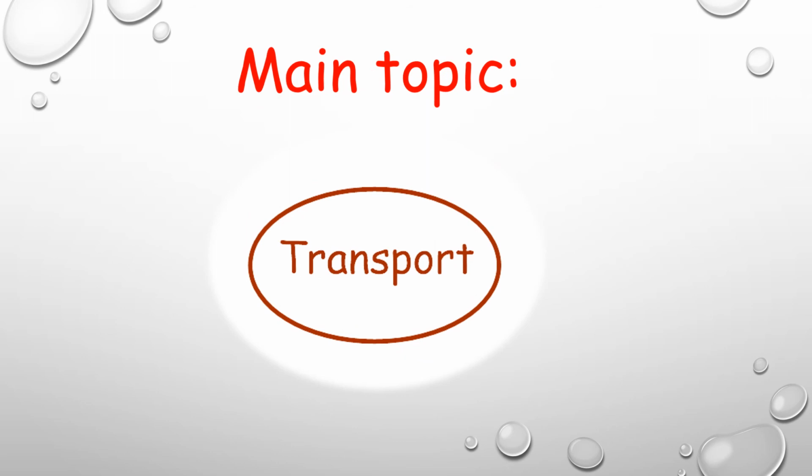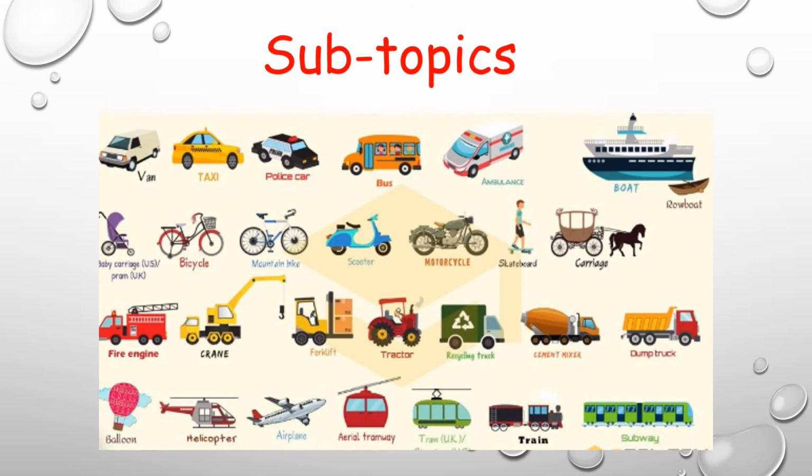Transport was given here as your main topic. I wonder what subtopics did you choose for transport? Oh, Mrs. Buddan was able to find lots of different subtopics for transport. Vans, taxis, police cars, buses, ambulance, scooters, tractors, cranes, helicopter, aeroplanes, trains. There were lots and lots of different types of subtopics that you could choose to go with transport. So well done if you managed to get any of those.